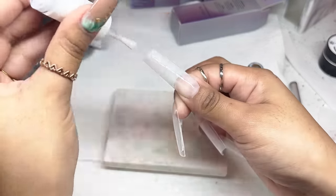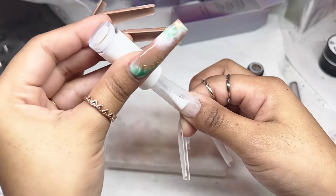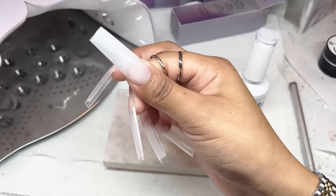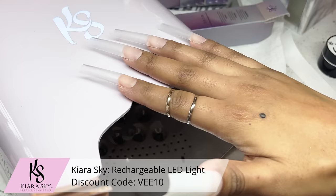So I'm just adding a thin layer of that on all of my nails. I'm starting off with my thumb and you can always go in with multiple coats, but for the purpose of the milky white look, I would just do one like I did in today's video. I'm just adding one thin coat and then curing that in the light. And then we're going to go in with our design.